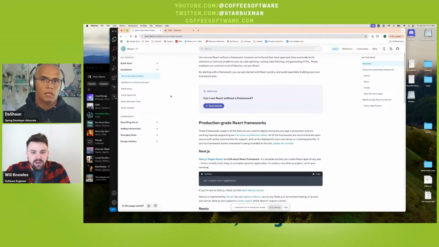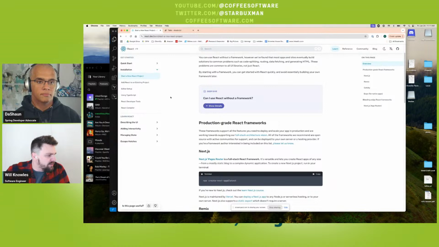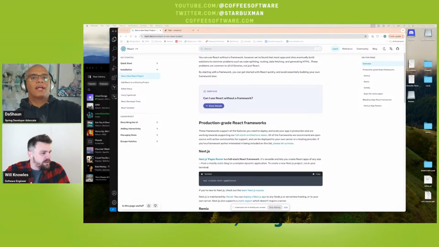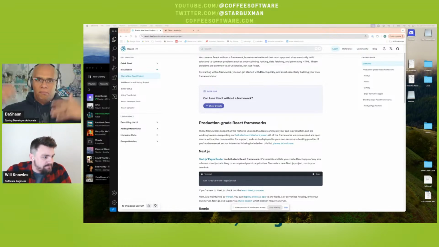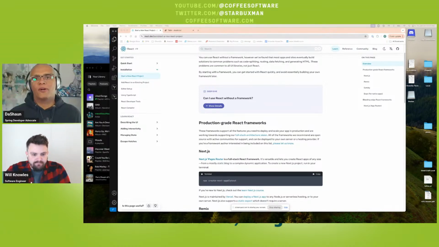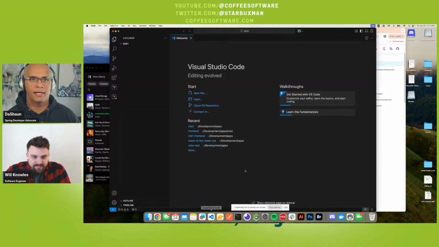I am too, and the logic is the reason they push us to choose a framework is because inevitably you're going to be recreating the wheel. Yes, this does happen, even when there's a framework out there. People like to use the framework and then, oh, I'm going to build a framework on the framework. I've seen that a lot.